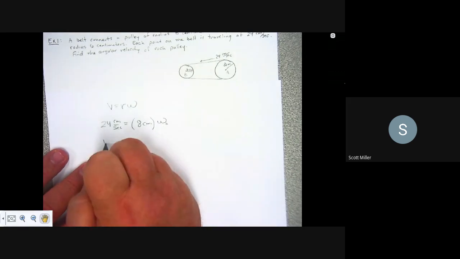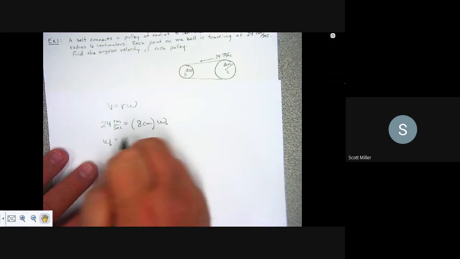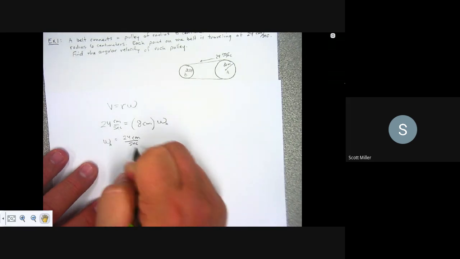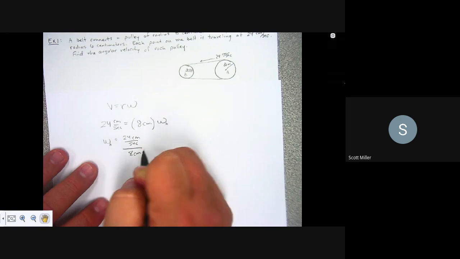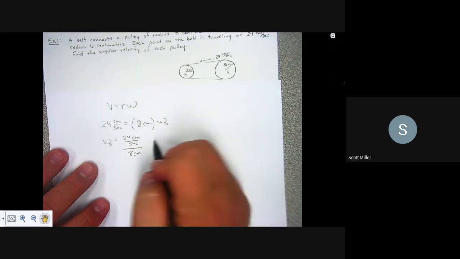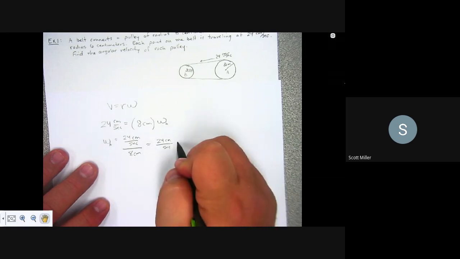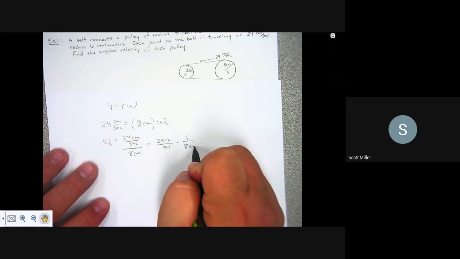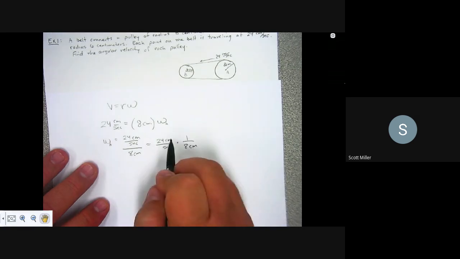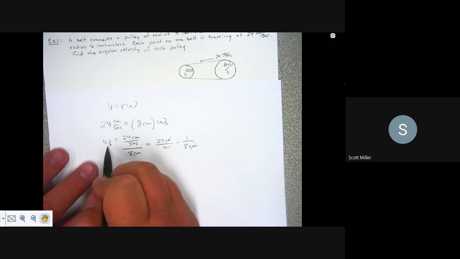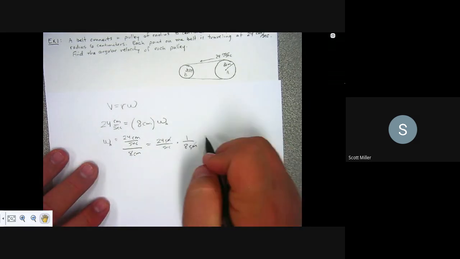What you're going to get is the angular speed for circle A is 24 centimeters per second divided by 8 centimeters. We have to deal with units also. I want you to see it as fractions: 24 centimeters in 1 second, times 1 over 8 centimeters. Look what happens to the centimeter units. As if they were a number, they drop out, because remember, angular speed does not have any distance measurements in it. It only has a time element.